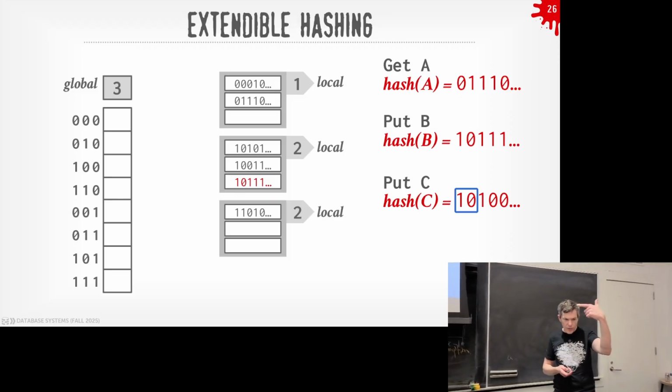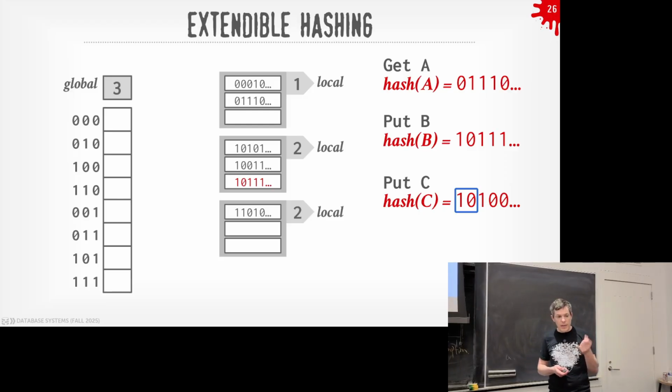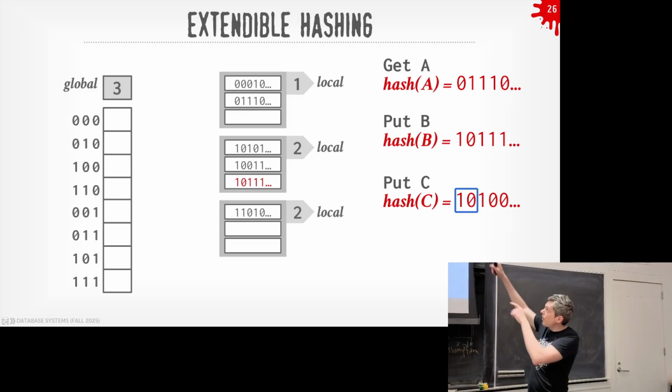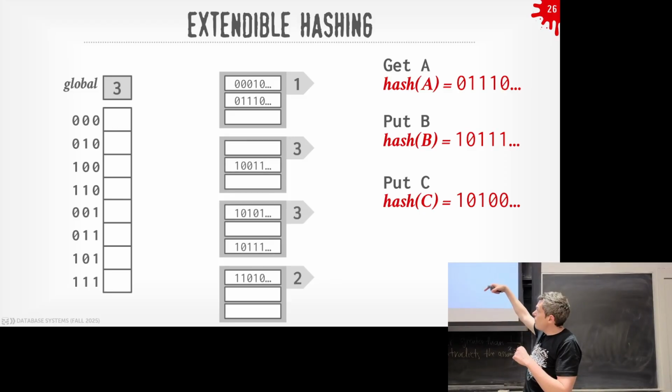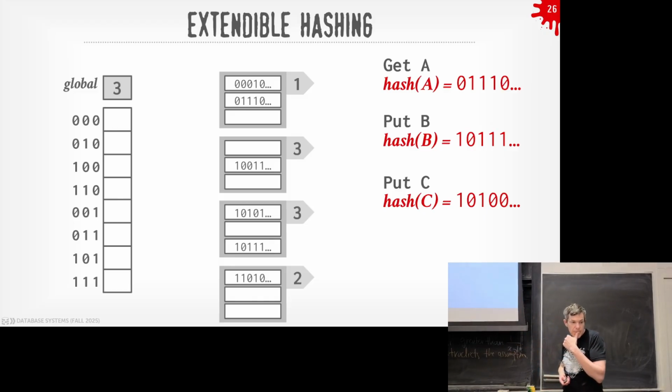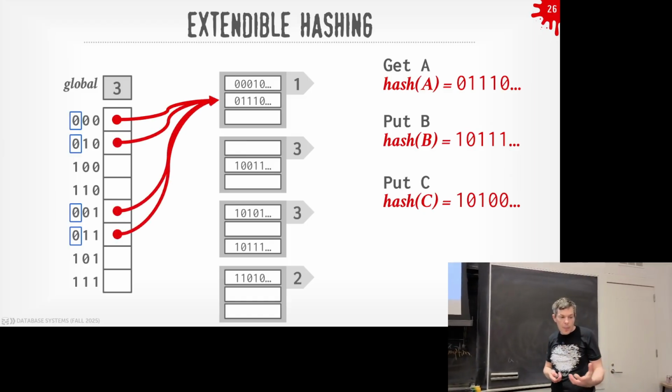And now the global bit counter is 3, but I have that middle bucket I need to split. But for the one at the top and one at the bottom, I'm going to leave them alone because they're not being modified by this insert, right? It's only that one in the middle. So I'm going to go ahead and split the middle guy, right? And then go through and rehash the keys that are in it to decide where they need to go next, right?